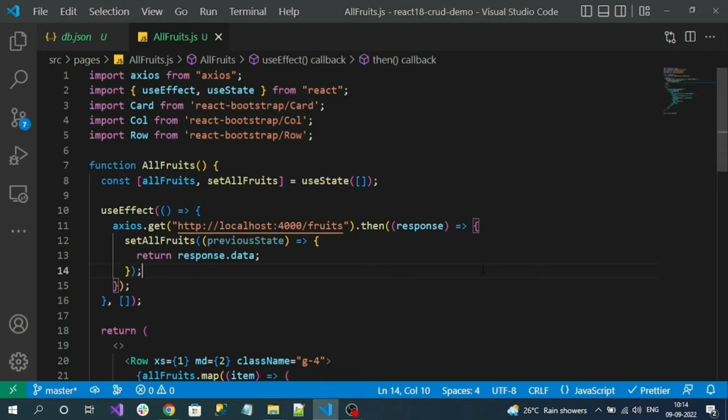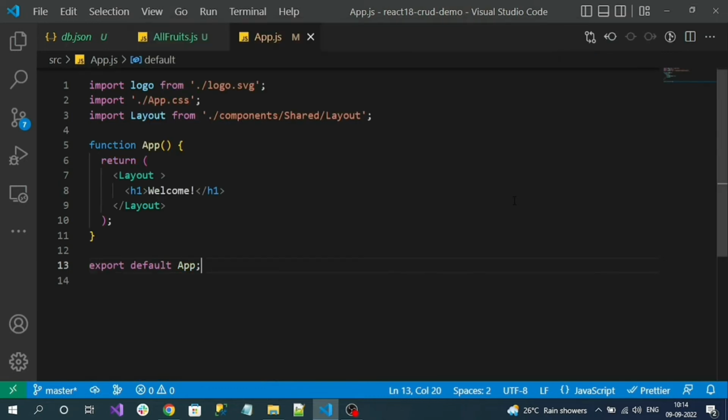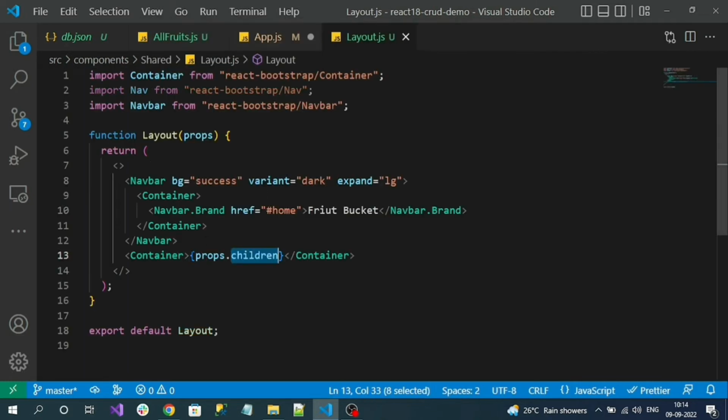So now I want to render my component. Where do I have to render it? In general in React.js, the app component is our root component, right? So go to the app component. Here, instead of this welcome message, I can render my component. So what will happen in real time? You go to layout. In this place, our page content gets rendered.